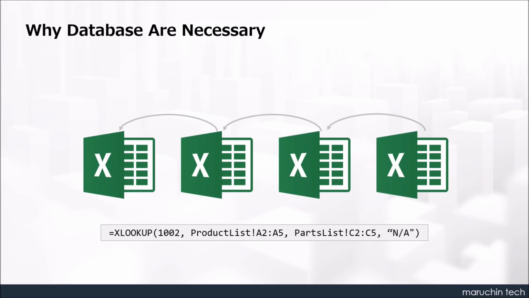Also, Excel cannot handle operations that involve joining multiple files efficiently. In Excel, performance degrades as external references increase. For example, if you are performing reference operations like lookup across multiple Excel files, the system opens those multiple files in the background, consuming a significant amount of memory. Eventually, this exceeds the processing capacity limit. In a real analytics platform, you don't need to make all data active. The design allows you to extract the necessary data only when needed, reducing the load on the server.